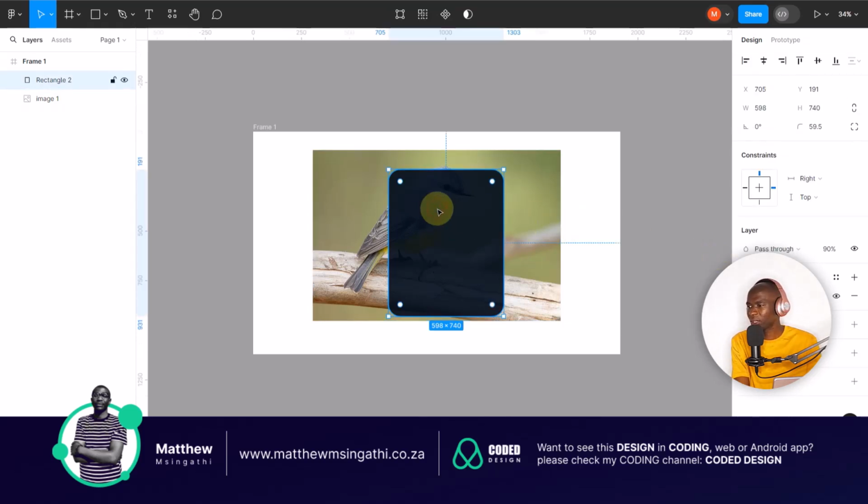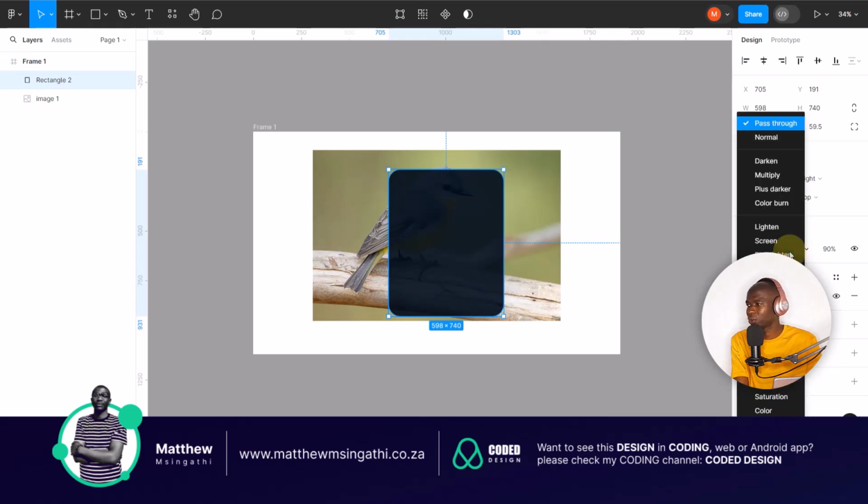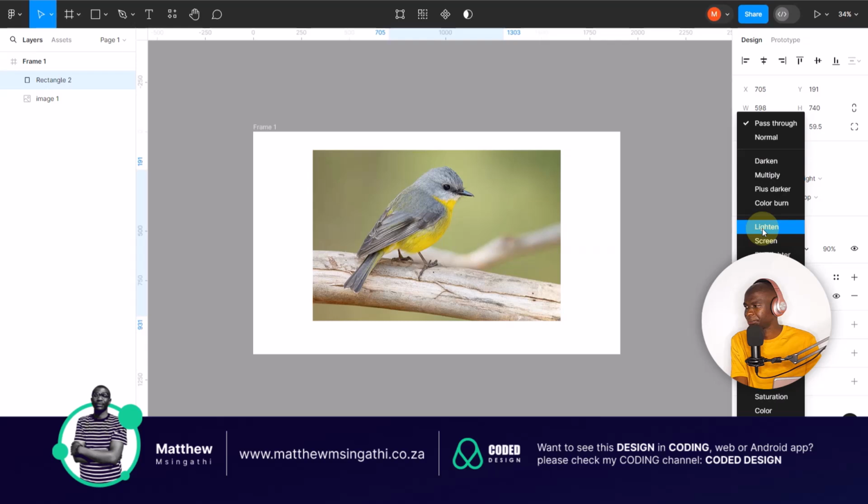So now what we want is for the pass through of this colored layer to be multiplied. Just look at what happens now. Obviously, it looks like transparency, but believe me, it's not. It's a blend now of the foreground layer to the background layer. Let's check a different one. As you can see, guys, these are different blend modes or blending options.